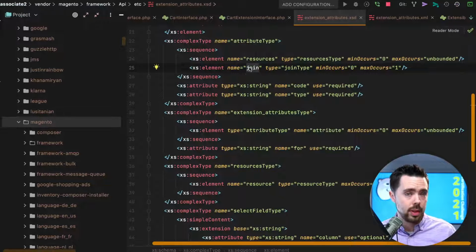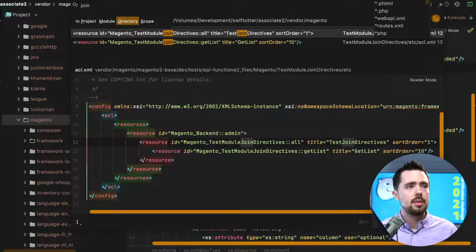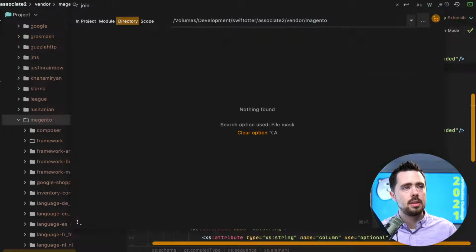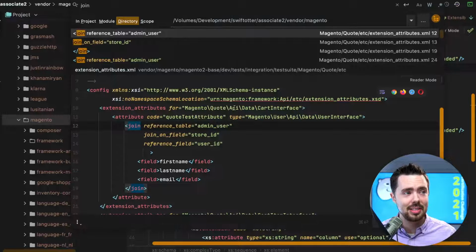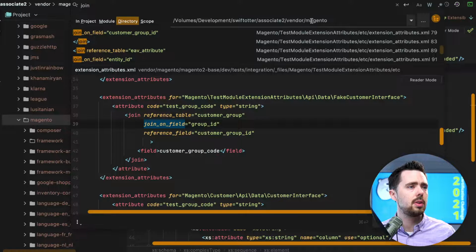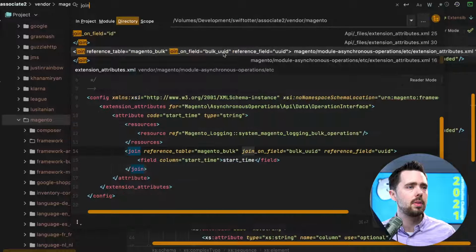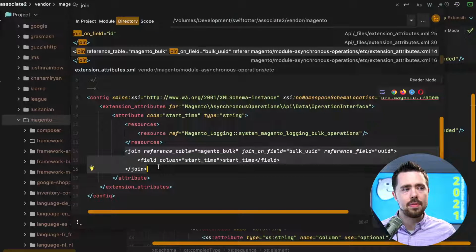we also have join. So let's go look at if there's any examples of join. So I'm going to search for join in extension attributes.xml. Okay, so yes, there is this. And actually for the cart interface itself. Oh, that's a test suite. I don't want the test suite. Okay. Here we go. Here's an example. Oh, in the very same file we were looking at. Okay, so we can also join, kind of have these values automatically loaded in.